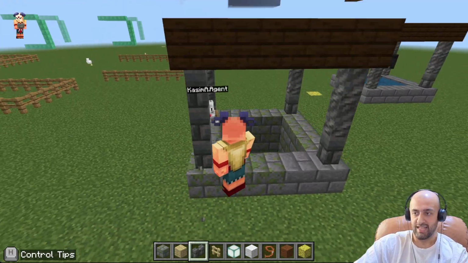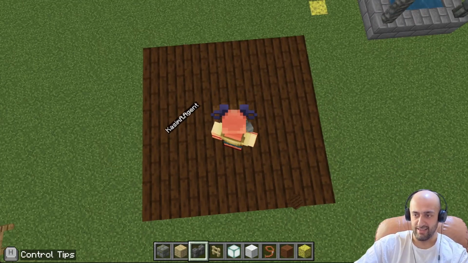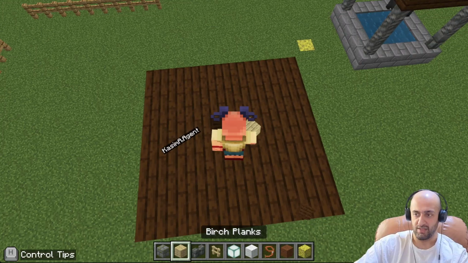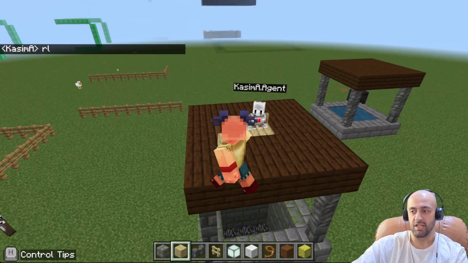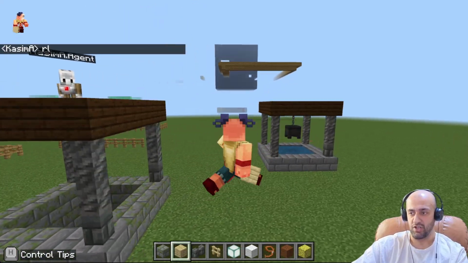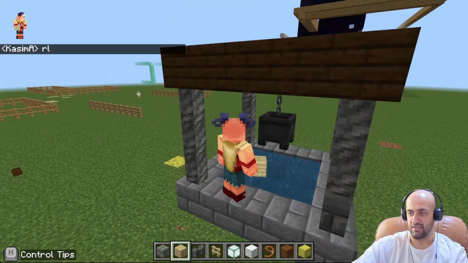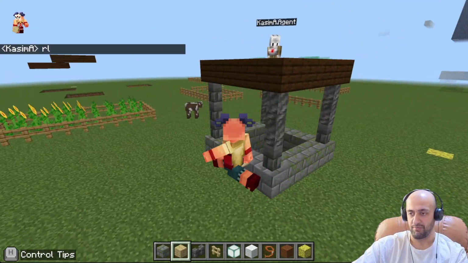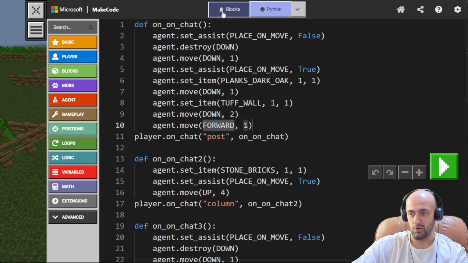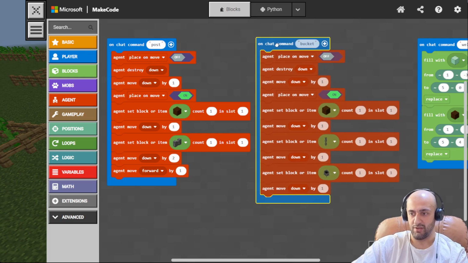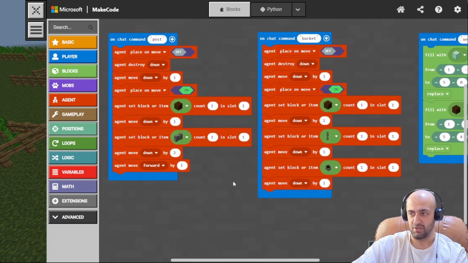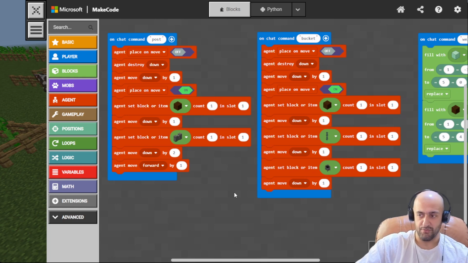Wonderful. Good. Now the next part is going to be right in the center, which is, this is the center point. So we're going to go here, type in RL. And we want to place a chain and a cauldron. You can see just like this. How do we do that? Well, it's the exact same code as before. And you can see that these are very similar, right? Look how similar these two are. Almost the exact same. What's the difference?